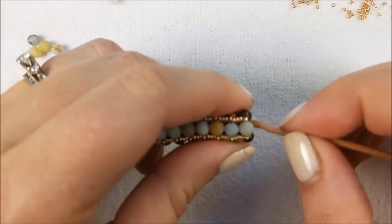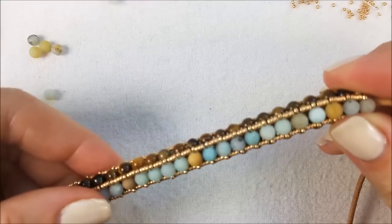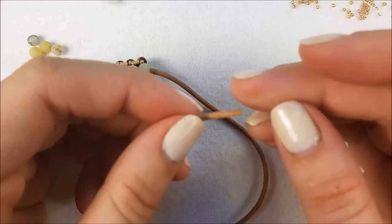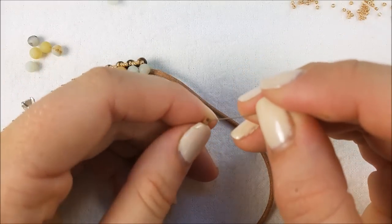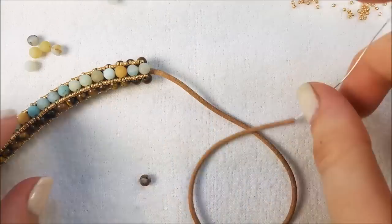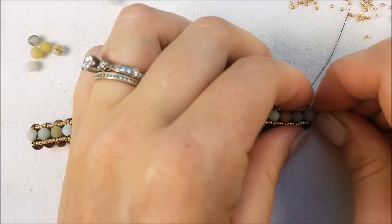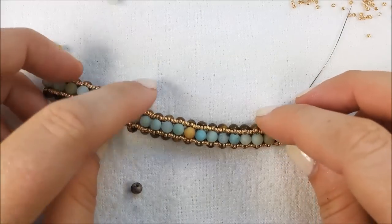So I'm going to go ahead and feed my leather through. If you have trouble feeding it through, you can move the seed beads and roll them down. That's going to help push that leather through. The other thing you can do is actually glue the end or take a little bit of a needle and stick it into the leather. And then you'll be able to pull the needle through the project as you feed the leather through. Once you have the leather through, then you can go ahead and add the clasp enclosure onto the end of the leather.